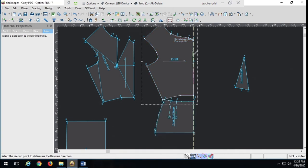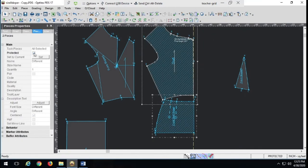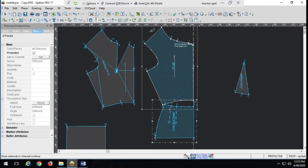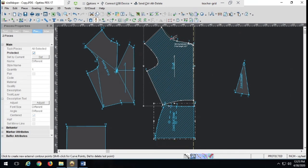I've got to fix this grain line before it drives me insane. Even though I'm not going to use this piece as the final version, I'm going to protect both pieces. And let's go ahead and redraft. Let's move up so I have the whole piece. There we go. And basically redraft what I've already drafted. So I am going to have to add in these instructions and notches again, actually. I probably should have waited to do that.